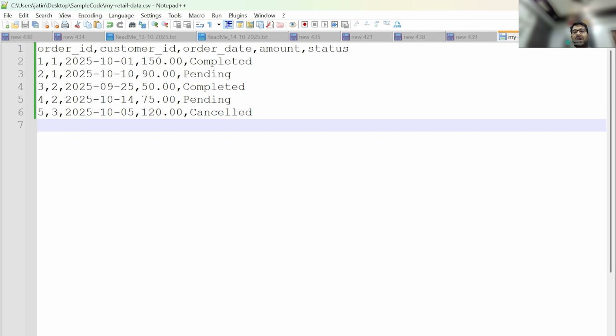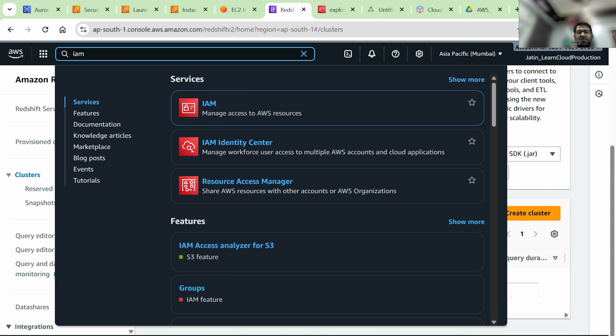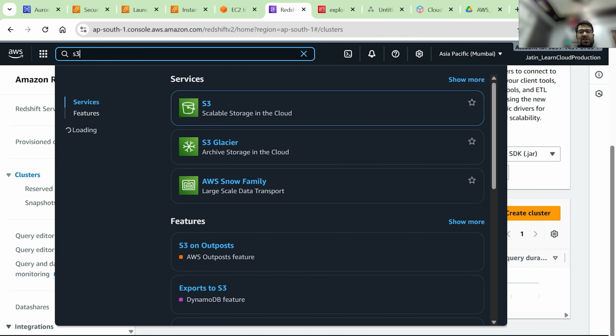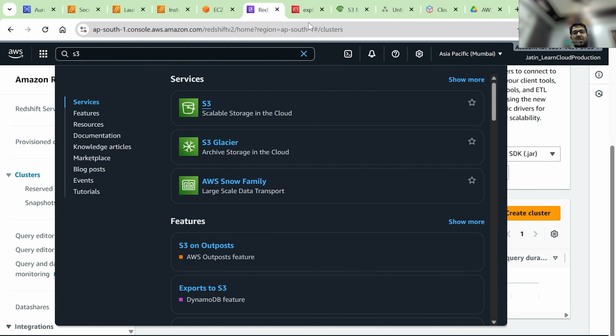Obviously, you can have a small data set or you can have a huge data set, but quickly I'm doing this, everybody. In the meantime, my cluster is coming into the available state. Let me create an S3 bucket very quickly. So go to S3 and create an S3 bucket, everyone.